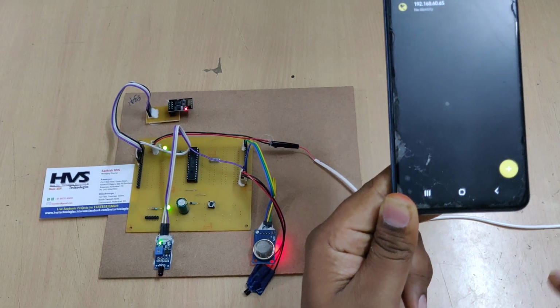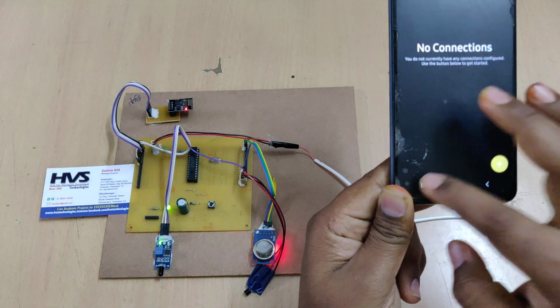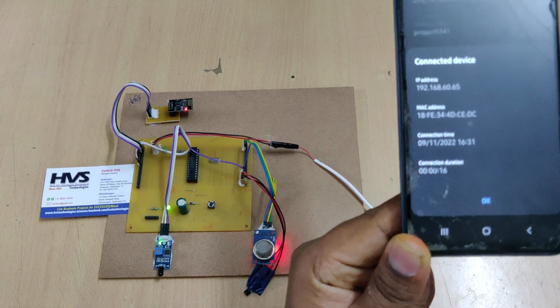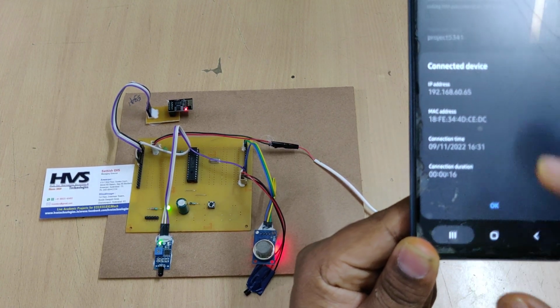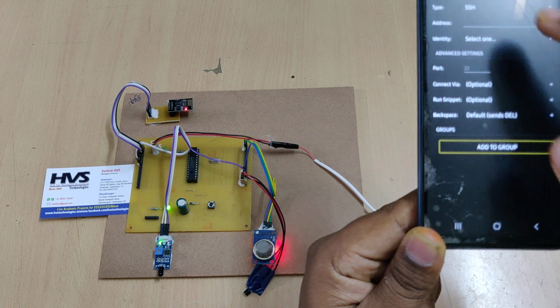It will come up empty. I'll show you the delete. Right, now check the IP address. The correct device IP address is 192.168.60.65. Note that down. So now manage connections, add a new connection.